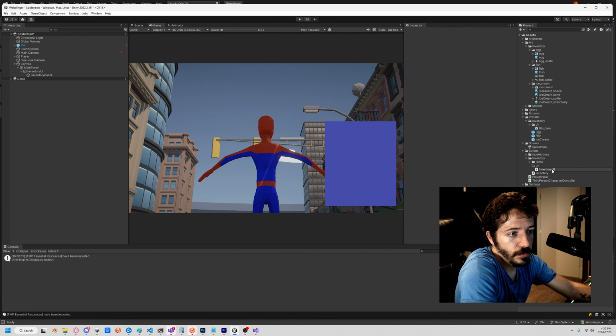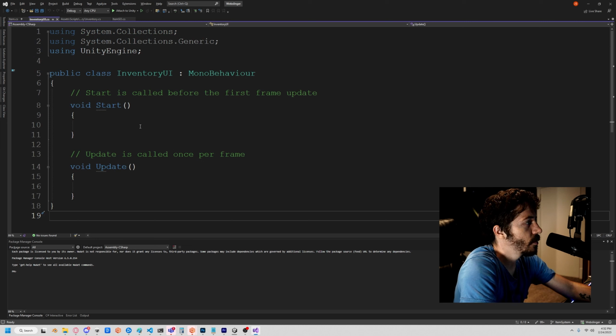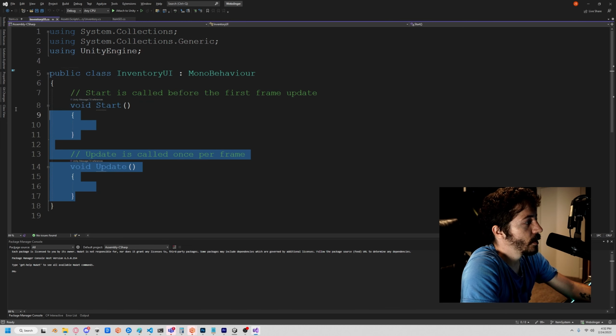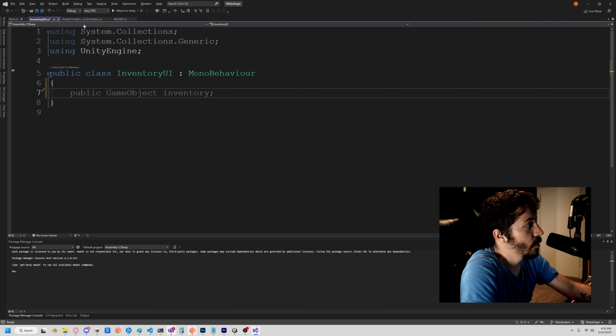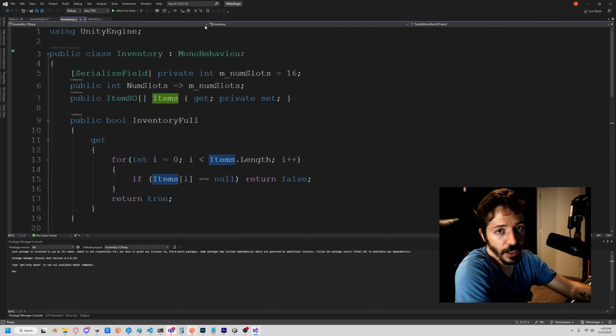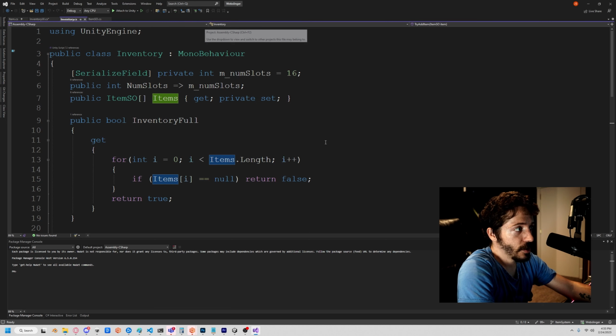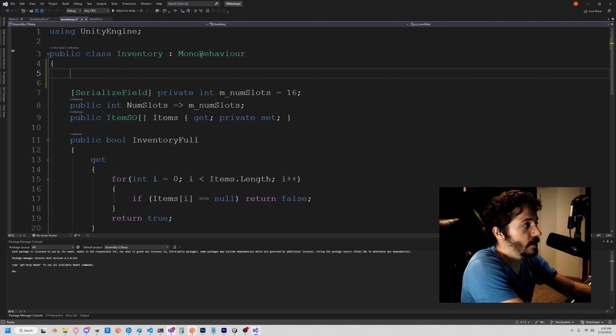Here we go. Easy. In our inventory UI, we are going to want a reference to our actual inventory, right? There's one way we could do this, and I'm not always a fan of this, but right now, since we're only going to have one inventory, and in a lot of single-player games you only have one inventory, you can make the inventory into a singleton. Since there's only one instance of it at all times, it's a smart way to get access to it.